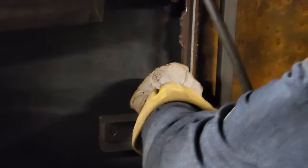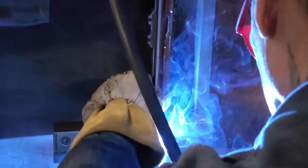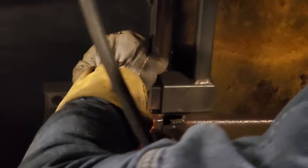Connect this piece to the door. Didn't connect this piece yet. Just connecting the square to the flat stock to the door. Then that will bolt on.